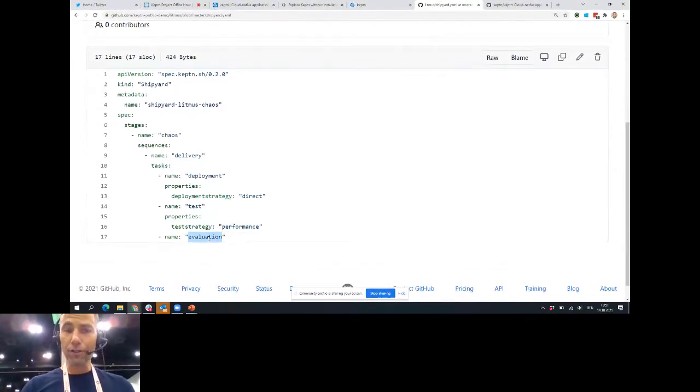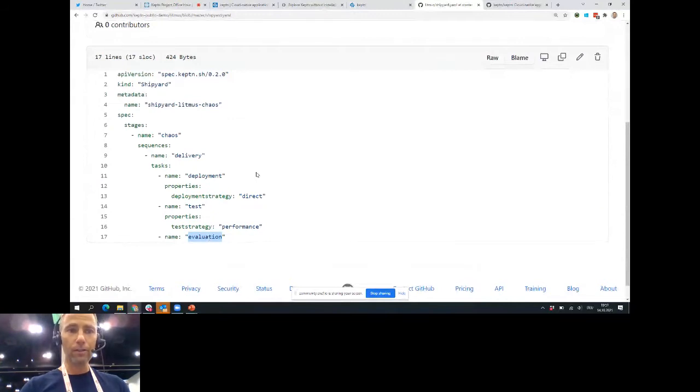There's no definition here which tools should do it. Remember, why? Because later on, you're responsible to obviously provide tools that subscribe to events that Keptn will send when it executes the sequence. So now let me go back to Keptn and let me show you.